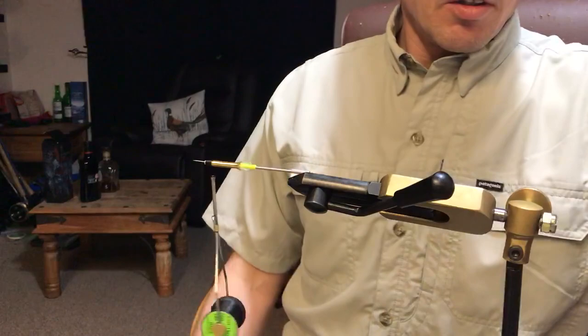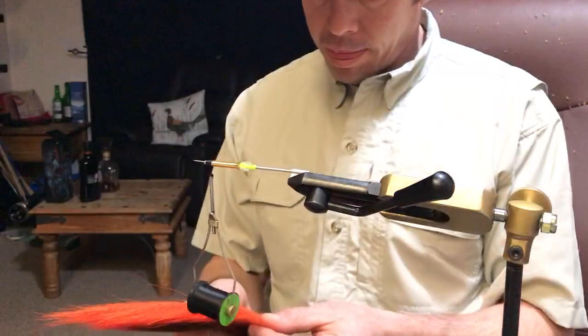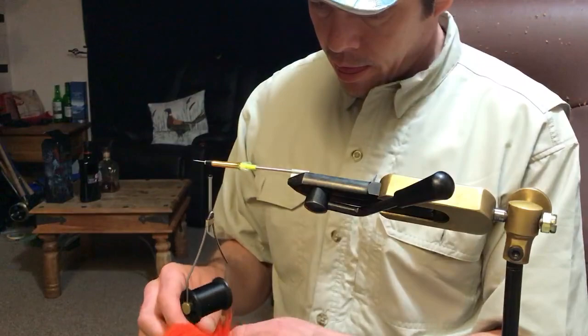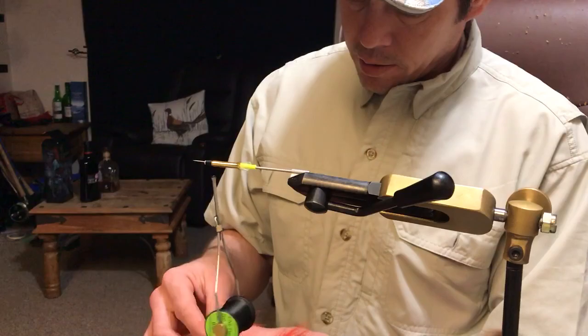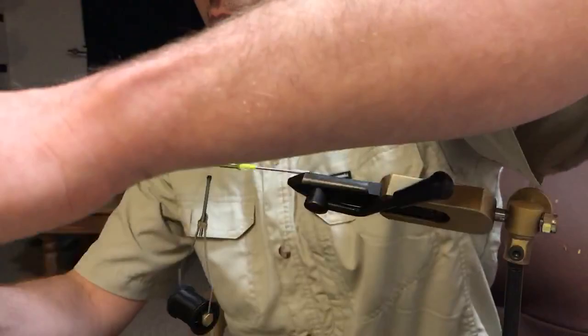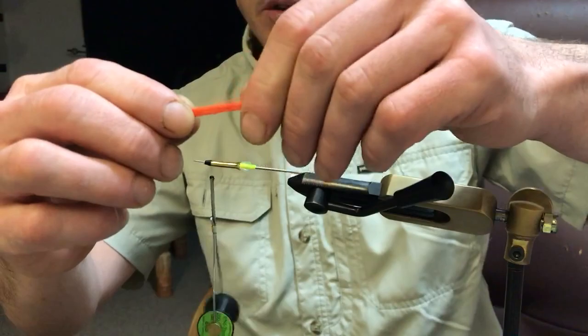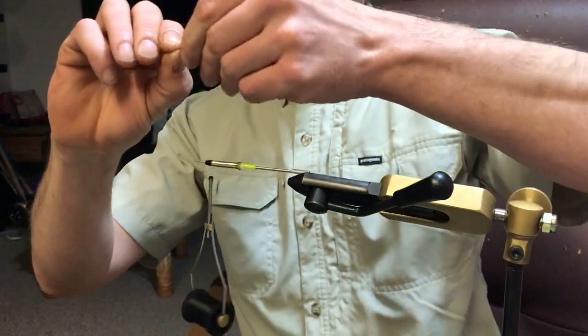Right, so I'm going to use orange on the bottom. So we'll get a bit of bucktail. Just a little bit. This fly is going to be black, yellow, and orange. Bucktail, take away all the horrible looking hairs, the short ones, grab it, pull the under fur out, see what it looks like. Now this is the underside of the fly, I'm just going to tie it on the top.